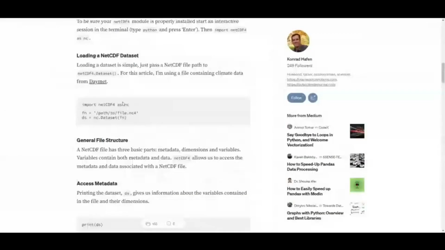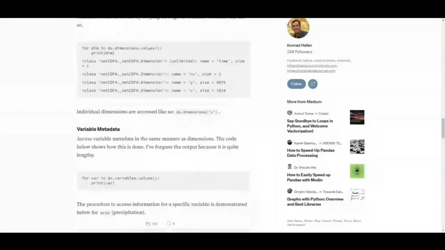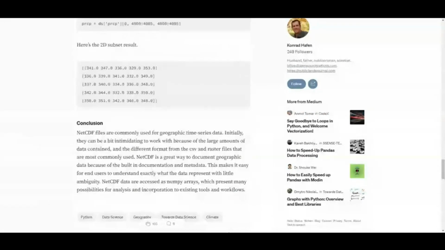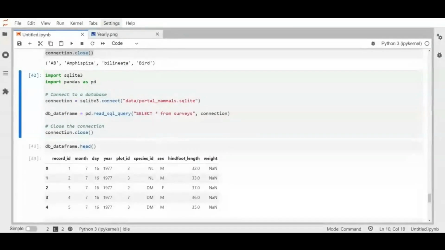So you see here, there is a library called netCDF4 that we can use to read the data that is in NetCDF format. You have a for loop, and you can access the data, so it's possible. And that's what I said yesterday at the beginning of the lesson, the good thing about Python is that it contains many libraries that you can use.